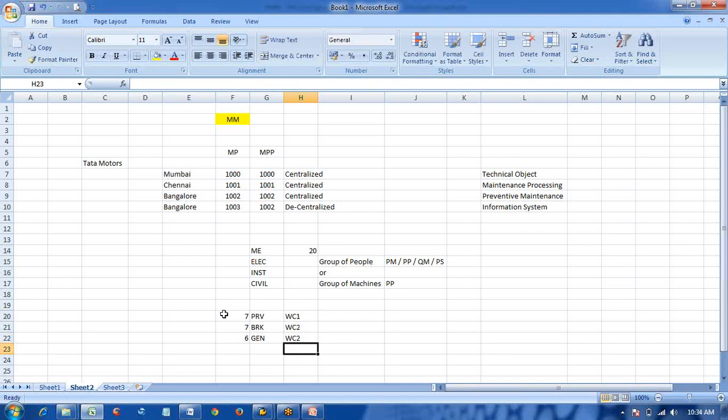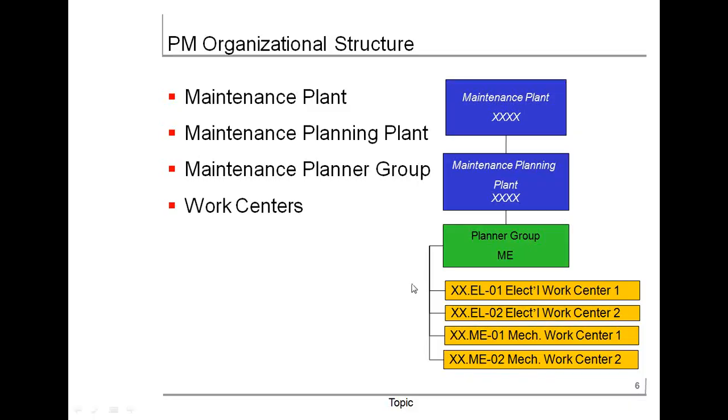That is called a group of people. So that is master data. We can create data for the work center. When we go to the work center topic, we'll see how to create the master data, what the basic screens are, and what the components are available in the work center. So that's about the work center. We always deal with a group of people.